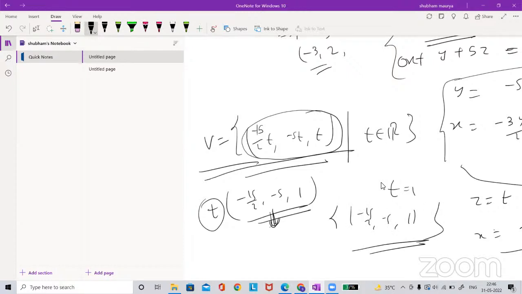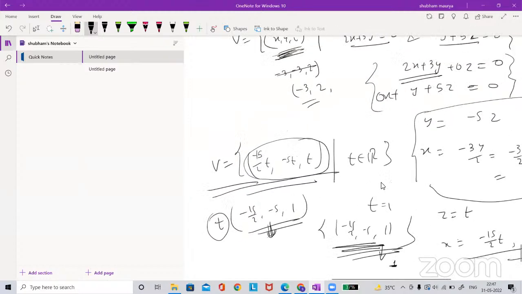So what will be the dimension of the space then? If this is a span, a single vector is always linearly independent, you know. Any single vector is always a linearly independent vector. So that is the basis itself, spanning and independent. Now the dimension: only one vector is contained in the basis, so the dimension is 1. Clear? Yeah, it's clear.